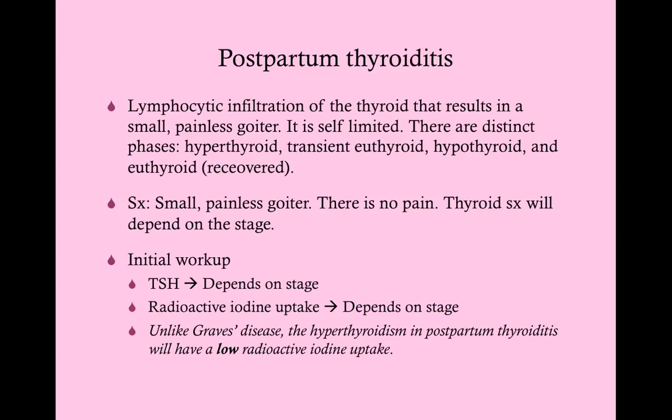With postpartum thyroiditis, if they have hyperthyroidism, it's not because the thyroid is overactive, it's because the thyroid is damaged and it's spilling thyroid hormone out. And so you're not going to have a high radioactive iodine uptake, you're going to have a low radioactive iodine uptake. It's not because the thyroid is hyperactive, it's because the thyroid is damaged. And so that's one way you can distinguish it from Graves' disease.